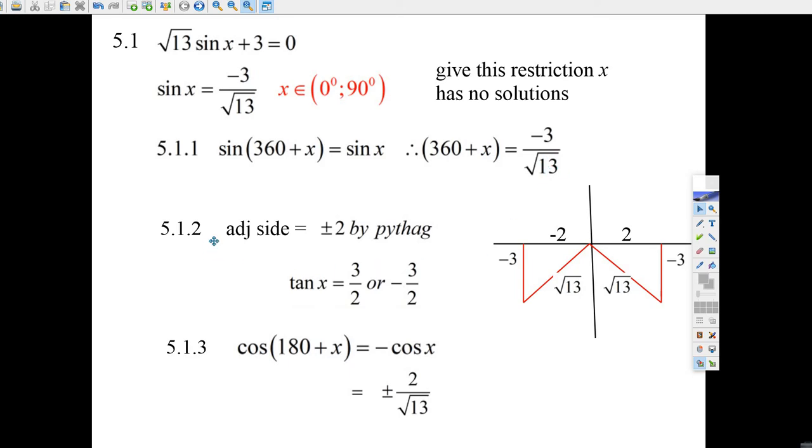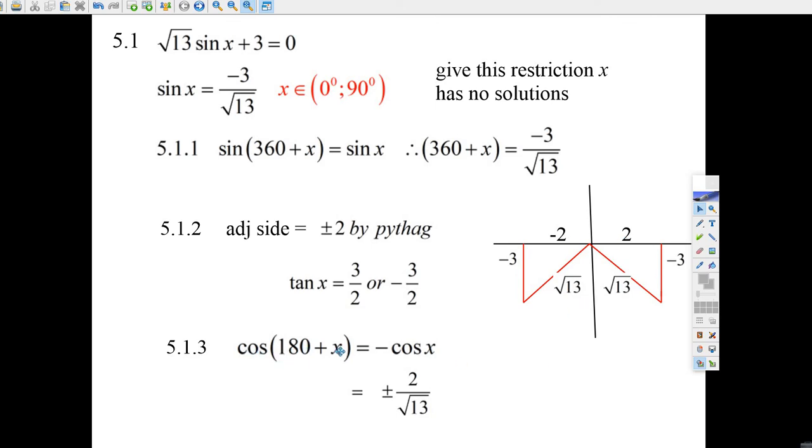Now, what they wanted you to do for the next question, tan x, is Pythagoras. It's Pythagorean trig. So you go root 13 squared minus 3 squared, and you take the square root, and you get 2. And there are two possible answers here, 2 to the right or 2 to the left, because we're not quite sure where this x is. So here's your two possibilities. They're asking for tangent. Well, there's opposite over adjacent. You can have your positive pick or a negative tangent down here, negative 3 over 2.